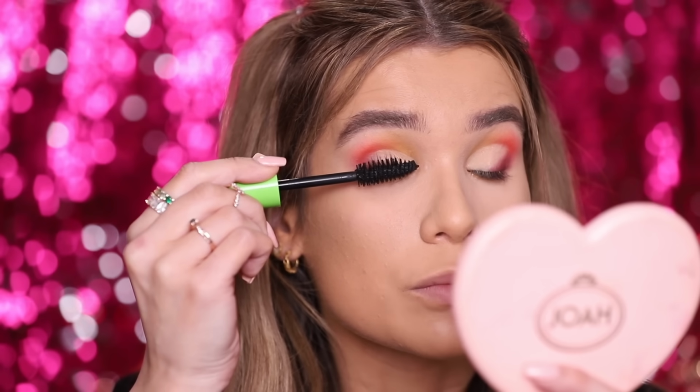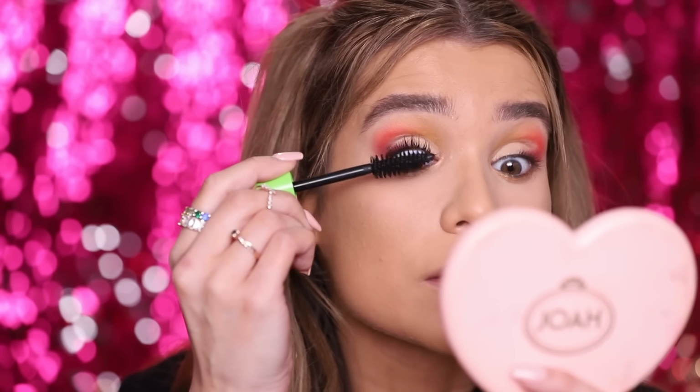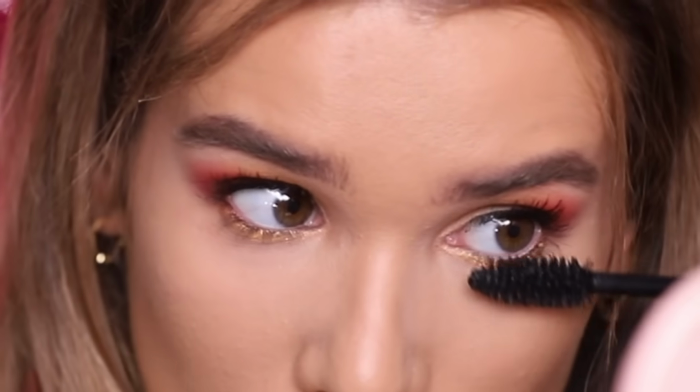So normally this wouldn't be the style of wand I reach for. Definitely need a few layers to get every lash coated, and it's giving me really nice wispy, more natural looking lashes. I wouldn't say that they're bold, necessarily. I've definitely had mascaras that give you more volumized lashes, but I really like that it slowly builds the product so your lashes don't get clumpy like a lot of volumizing mascaras can do.